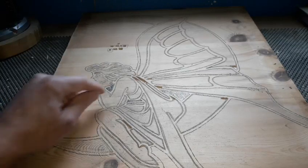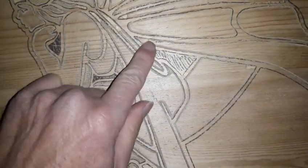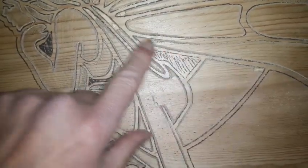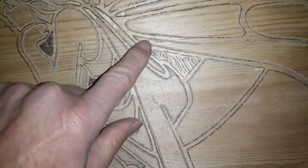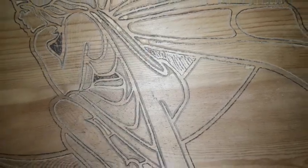Right, you can see from that we've gone around all our lines, just about all that up for you, like so. I've took little sections out every so often just so I have it as a marker, and that just lets you get into the corners a bit better once we've got our end milling bits on.